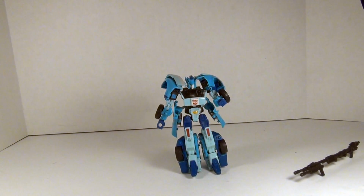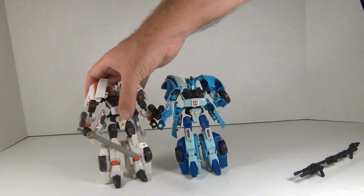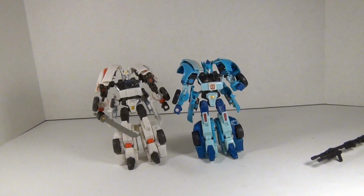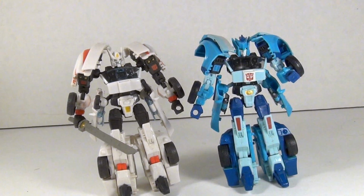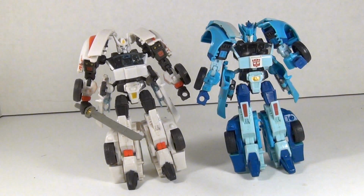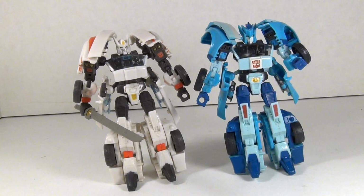Now, for comparisons, first and foremost, let's get this out of the way. We'll bring in the originator for the mold, Drift, who right off the bat you can tell has a sword instead of the guns, and has swords in the cardboards instead of the guns that Blurr had. I thought that it was really cool that they switched out the weapons as well as the heads. I thought that was a real nice touch. But other than that, they're pretty much the same as far as articulation and basic build. Still, I'm very happy with Blurr.